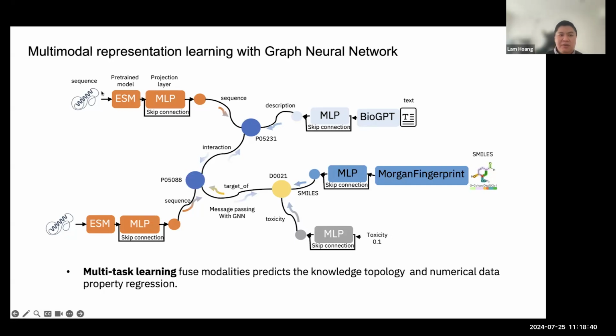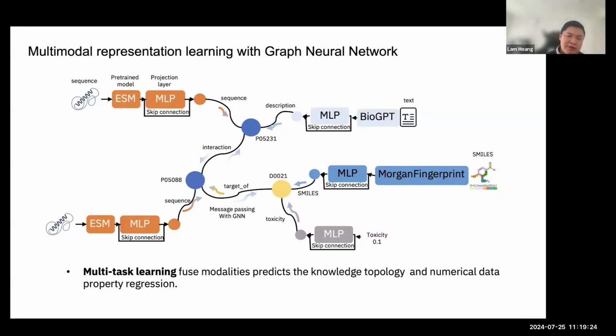For example, starting from the initial representation from sequence, the graph neural network is asked to predict this link, right? The same thing happens here for the drug: starting from the Morgan fingerprint or the ESM representation for this protein, it is asked to predict this link or predict the toxicity information. In that way, it incorporates additional domain knowledge into the initial representation given by the other modality, right? Which basically needs to be very compact and efficient to incorporate the knowledge about the graph inside a new representation once it is trained.